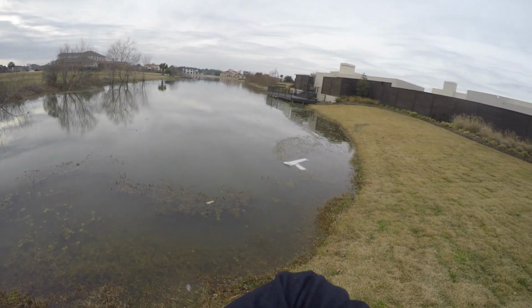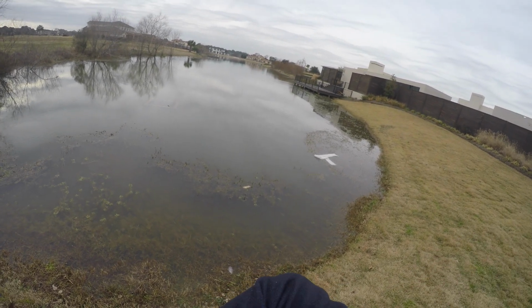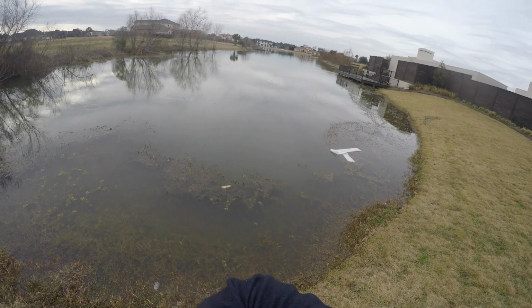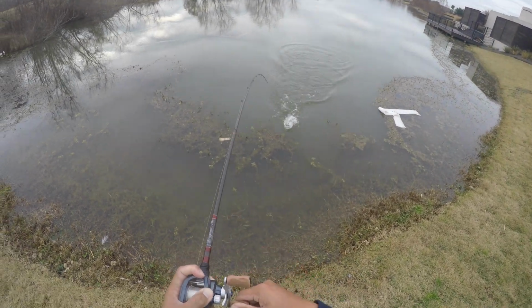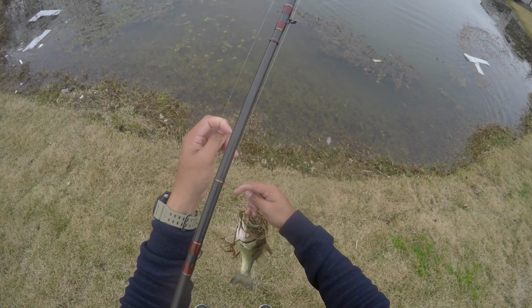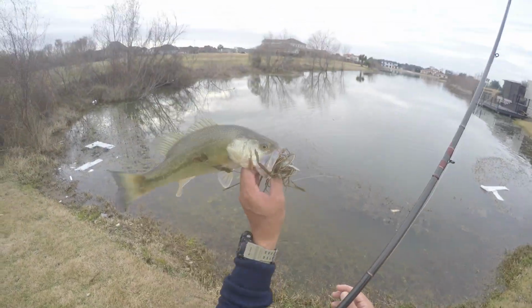There he is. Oh my god. I don't know how big this one is, but he's running like a madman. Stay on. Oh god. I don't know how big this one is. Oh, he ain't that big. God, he just stayed down like a big one. Nice. I was wheeling through that grass over there, guys. I kept seeing one come up over there. Oh my goodness. Look at him. Face full of grass.